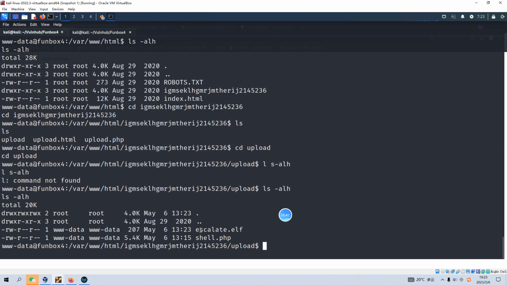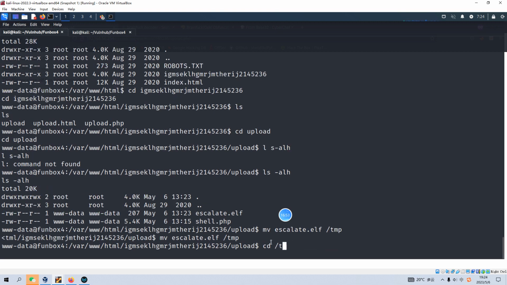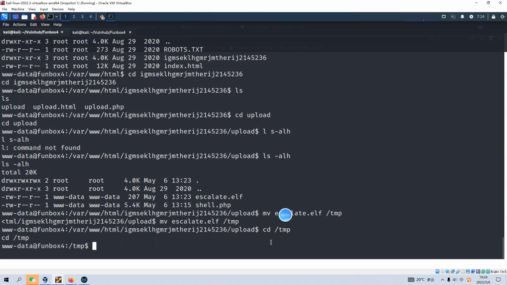So this is our generated payload, and we can move it to the temporary directory. Now we go back to our temporary directory and change mode, adding the executable privilege to this payload.